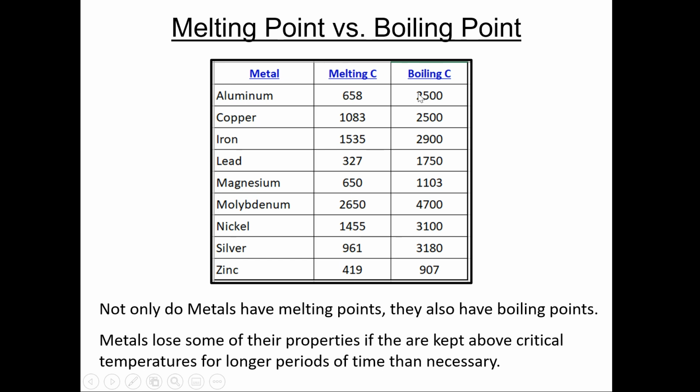But note this. Look at these boiling points. Material not only has a melting point, but it has a boiling point, and all these boiling points are down inside of the temperature that the plasma arc carries. So you could take any of these materials and not only melt them, if you are not careful, if you don't have the skill set, if you are too excited about using that pedal and getting everything too hot, you can not only melt it, you can boil it. And if you boil an alloy, if you boil any of these tool steels, that area is going to be changed forever. You won't be able to do anything with it.